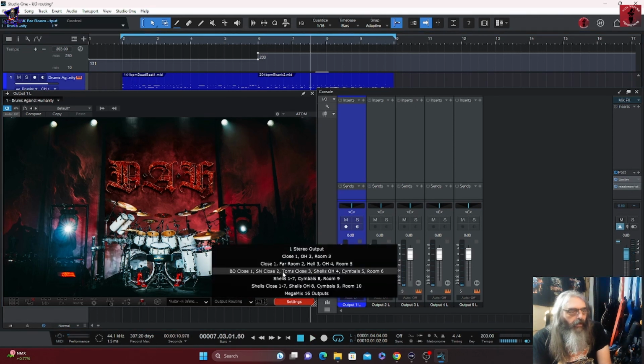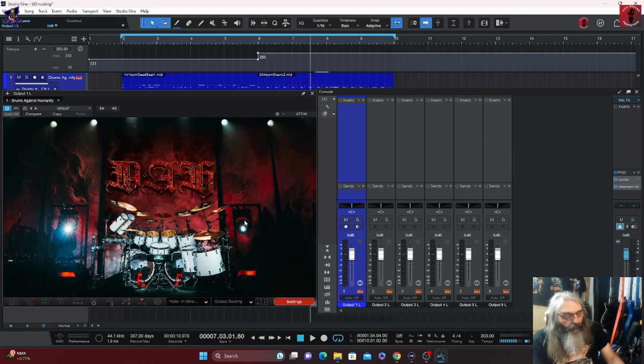And next, we're going to need an extra one. We're going to need six. So we've got bass drum, snare, toms, shells, overheads, cymbals and the rooms. There you go, just got another one added there. That's the one for the toms. So as you're expanding the channels out, you can do a little bit more processing on each channel.